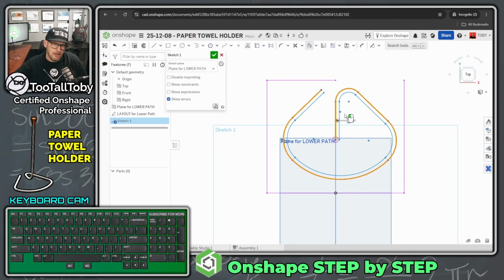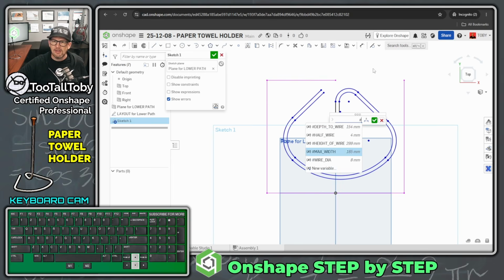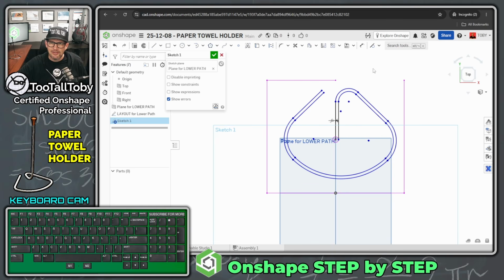I'll choose whatever the default is. You can just leave that as the default. It doesn't matter, we're going to do both directions. So you can just left click in the background. And then for the offset distance, what is this going to be? It's going to be shift hashtag, so shift 3, and then up and down here until you get to 1/2 wire. So you pick 1/2 wire there, enter, enter.